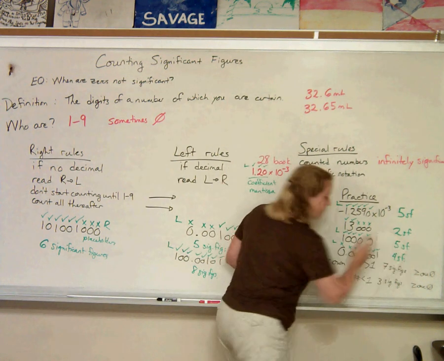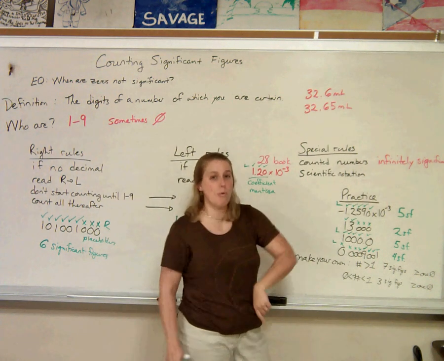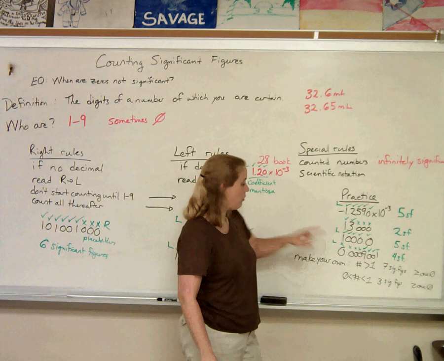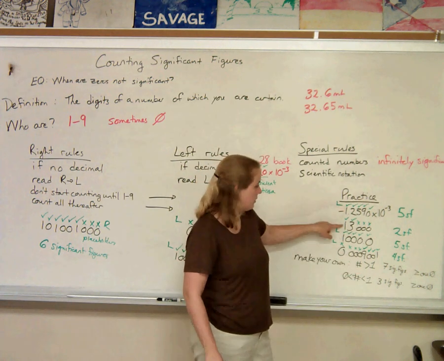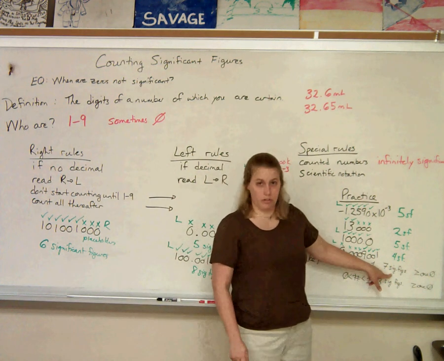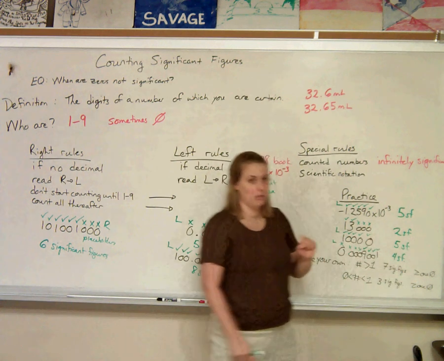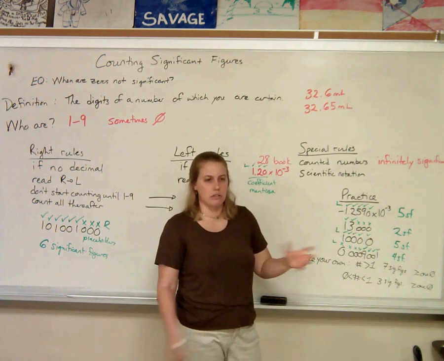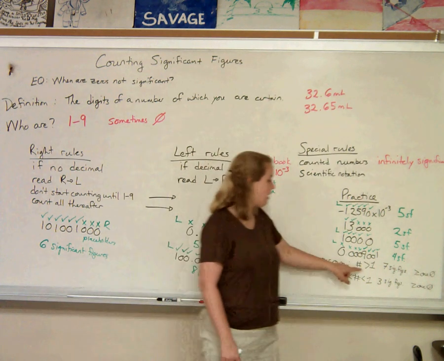All right, to prepare for class tomorrow, I want you to make up your own numbers, but you have to follow certain rules. 2 numbers. First, I want a number greater than 1. So like this or like this. It has to have 7 significant figures. And it must contain at least one zero. Because of course it's easy if there's no zeros in there, those are all significant. But I want your number to contain at least one zero, and the number itself has to be greater than 1.